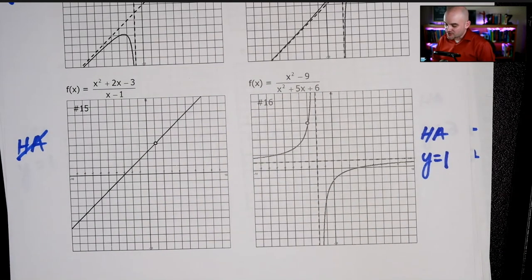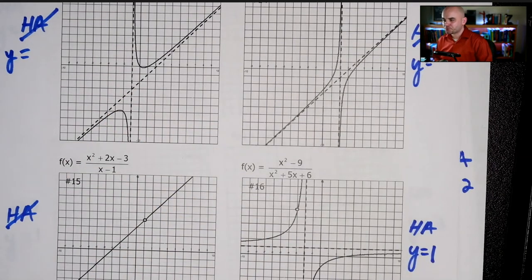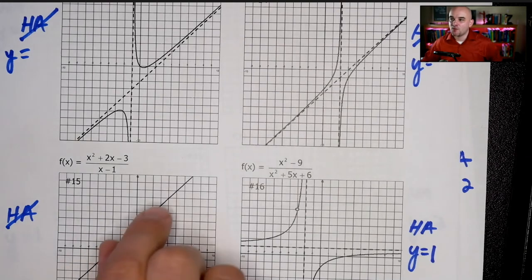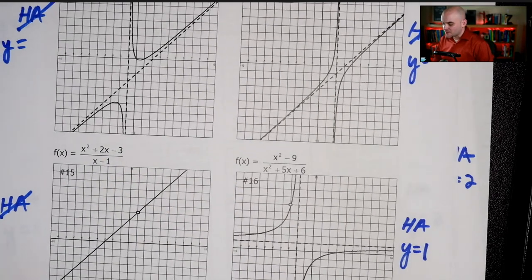And so the first thing we're doing is just investigating what makes a function have a horizontal asymptote, and when do we get these strange cases where there are slants or holes, okay? If you don't already know, I'm going to give you a hint, and then I want you to go back and look at things. I want you to write out the degree of the numerator and the degree of the denominator on each one.